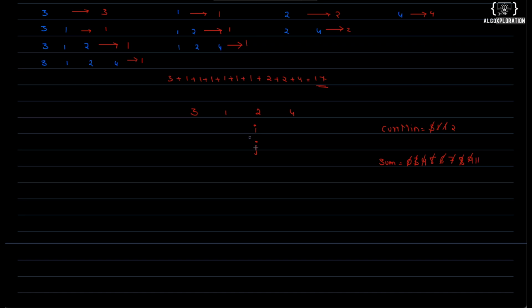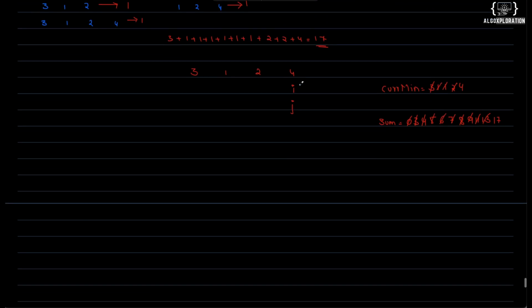Now j will be moving over here. Now over here, I can see that where the j is pointing is 4, and this is 2, so it is not the minimum, so I'll not change it, and I'll add this 2 into the sum, so it will become 13. Now i is pointing over here and j is also pointing where the i is pointing. Now for this, the current minimum is 4. Now I'll add this 4 into this 13, so it will become 17. Now over here you can see that this is the end and you need to return this sum. So 17 is the answer for this.